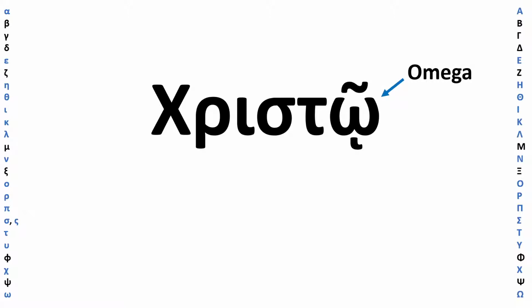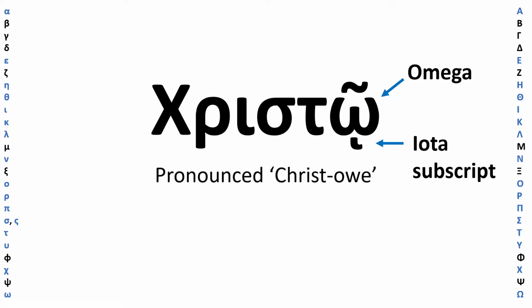And first of all, we have omega. Omega is the last letter of the Greek alphabet. And just to be clear, omega is just the symbol in the middle that looks like a sideways 3. It's not the symbols below or above it. So below it, we have an iota subscript. And above it, we have an accent. We'll talk about accents later. But this is pronounced Christo. And as I said, the omega is the last letter of the alphabet. The iota subscript underneath it, that is not pronounced. So Christo.